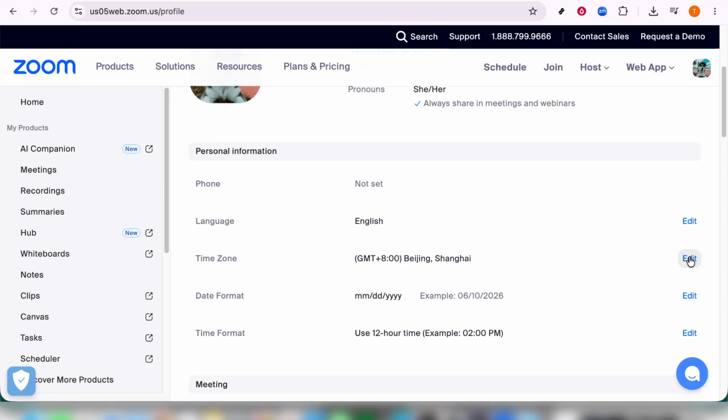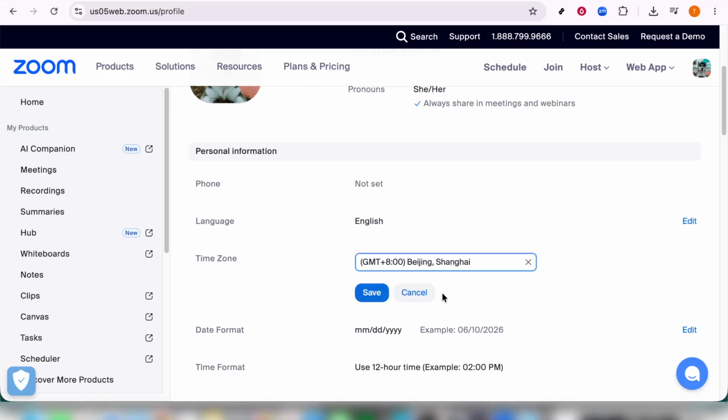This is the area where you can change your current time zone to reflect your desired region. Click on the Time Zone drop-down menu. You'll see a list of different time zones from which you can choose. This can be particularly helpful if you're in a different country or if daylight savings time has kicked in and changed your local time. Select the time zone that is the correct one for your current or preferred region.